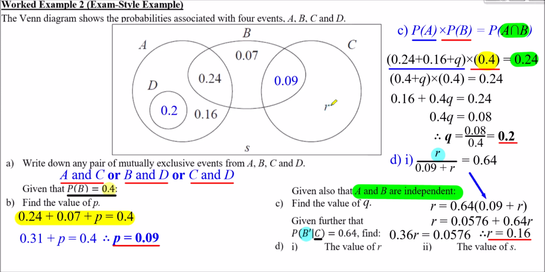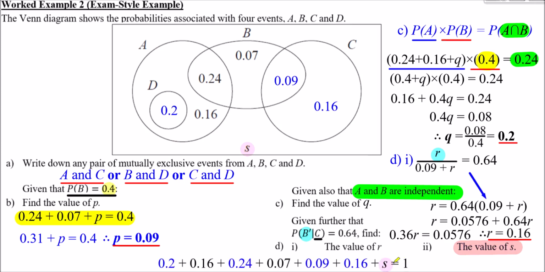So then our Venn diagram gets like this. We're almost complete now. For part D part 2, we need to find the value of S, which is here. We now need to go back to basics. Remember, the sum of all the probabilities for all the outcomes of any event needs to add up to 1 for any probability question, whether it be A-level or GCSE. So all of these values here, we need to add them all together and get a value of 1. So to find S, all of these values plus S equals 1. Therefore, S will be 1 subtract all of these values.